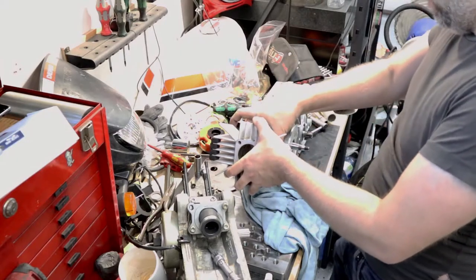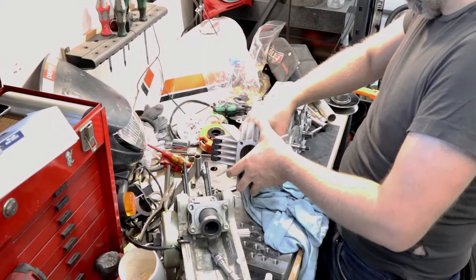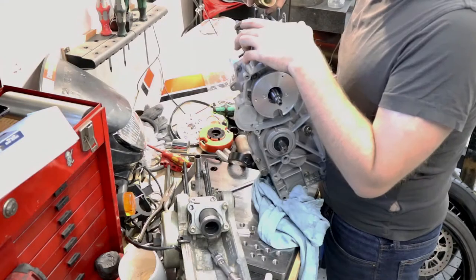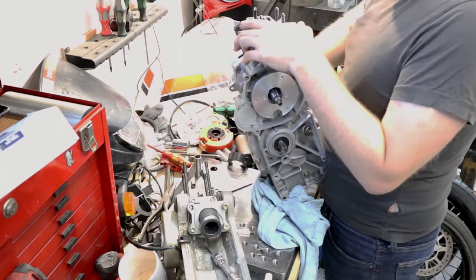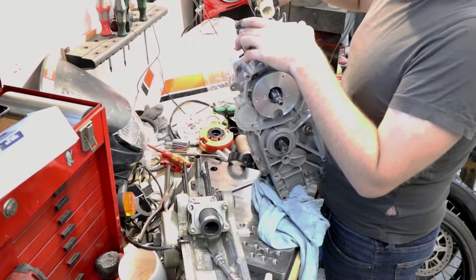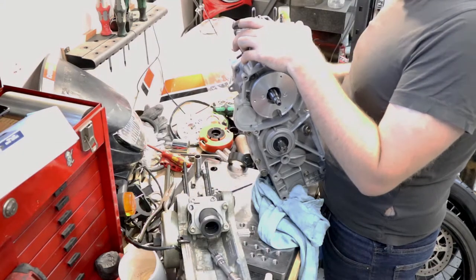I'm just compressing the piston ring, making sure it's in the right groove, and then sliding the piston into the bore. I'm gonna put another little splash of oil in the bore before I seal it up. I did put some on the outside of the piston, but it's pretty dry in there, so.